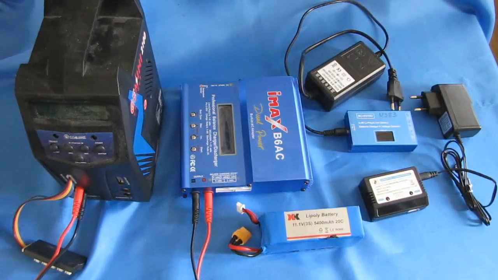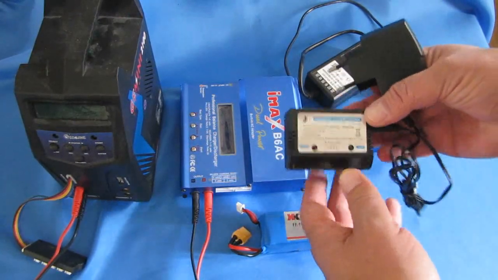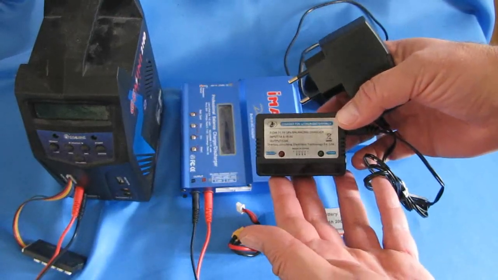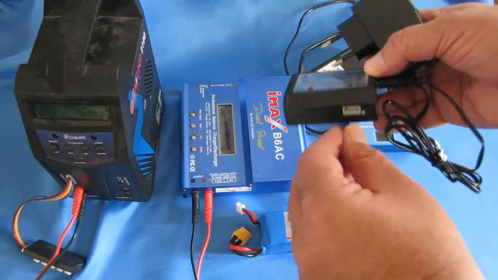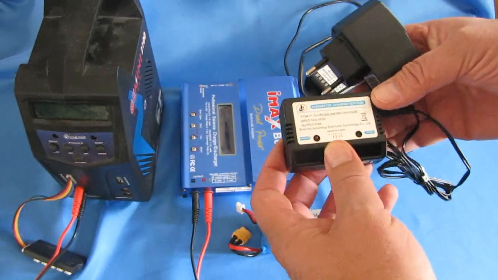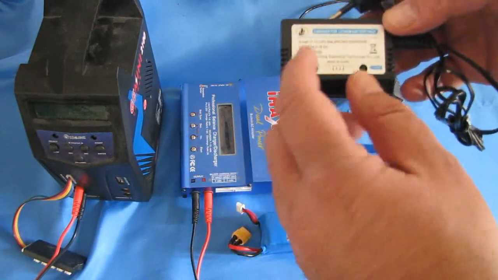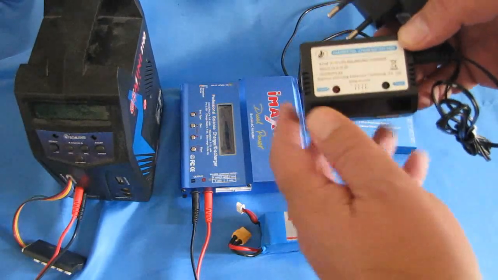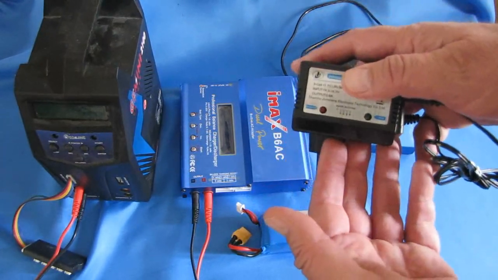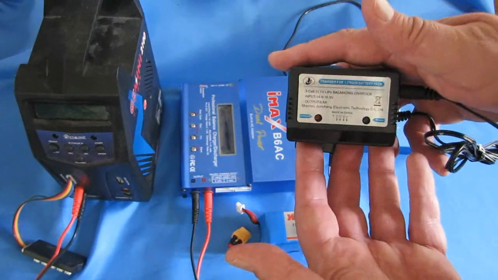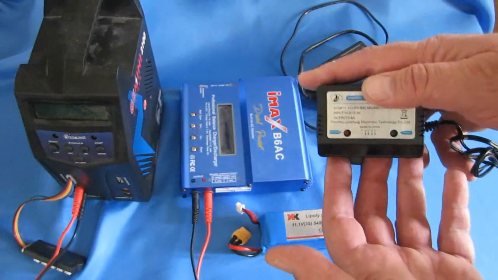Let's go through various balance chargers you might consider for larger batteries. Starting with the low end, this is an example of a balance charger that comes with your average quadcopter. It's a balance charger in name only. It is not very reliable. I would recommend skipping the stock chargers that come with most quadcopters. These are known as battery killers. They're mainly intended for the first few times to verify your quadcopter and battery are operating properly, but with continued use you should consider getting a proper balance charger.